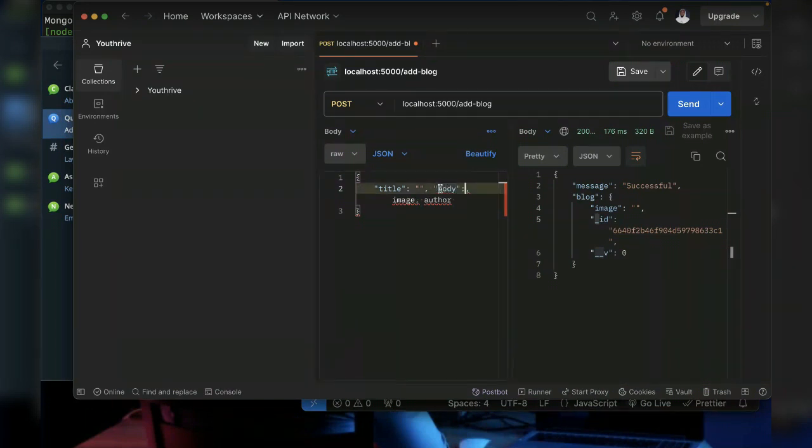I want to make sure that I'm sending a JSON. So I have a title. The title can be Hello World. The body will be Lorem Ipsum, whatever you want to type.